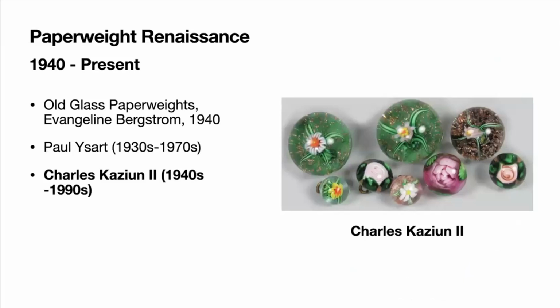Now, meanwhile, in the United States, Charles Kaziun II began working in the 1940s. He was inspired by antique Millville Rose paperweights, so he set out to teach himself how to build these things. He created his own burner out of old coffee cans that he assembled and made a torch. And he essentially taught himself the art of making paperweights. His earliest output were buttons like these.